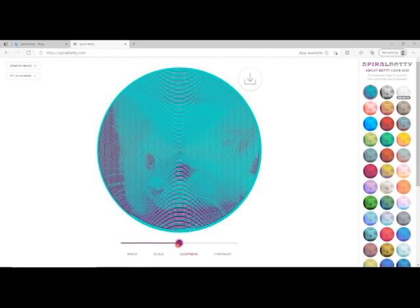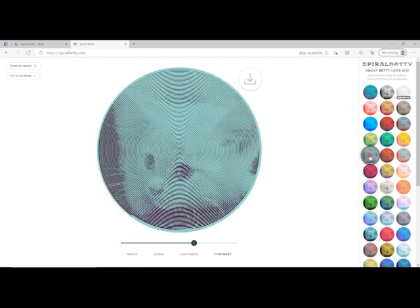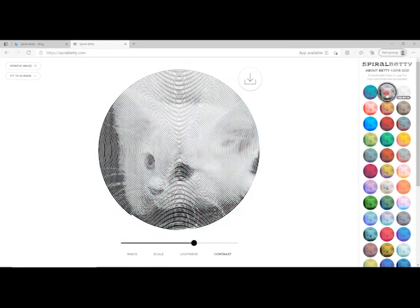You can change the lightness. So you can make it lighter or darker. And you can play with the contrast as well. So again, you can make it darker or lighter. Now there are lots of different kind of color spirals in here, but really you want the black and white one because that's going to be the easiest in design space.